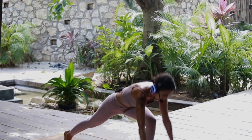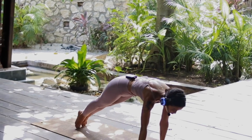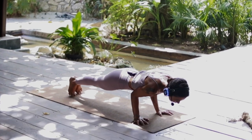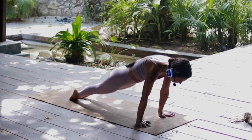Stretch. Turn the hands to the mat. Plank. Lower the knees down or not. Shift the heart forward. Bend the elbows. Chaturanga. Tops of the feet down. Heart up, up dog. Exhaling down dog.